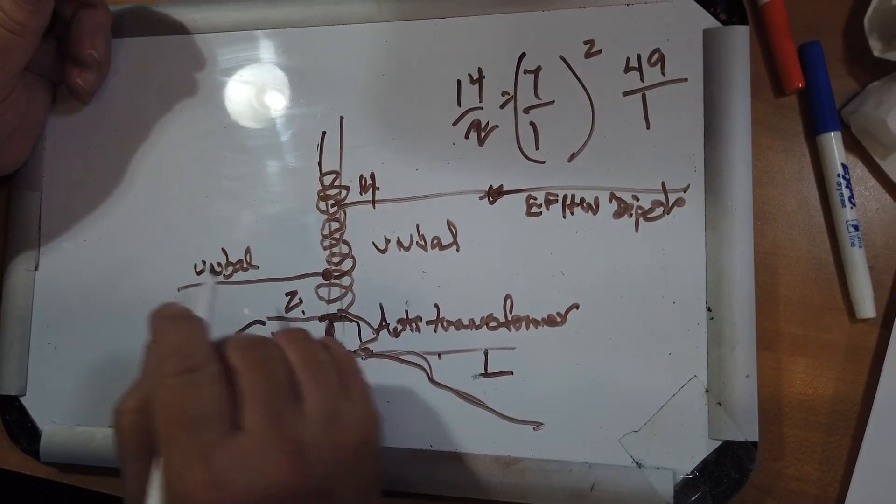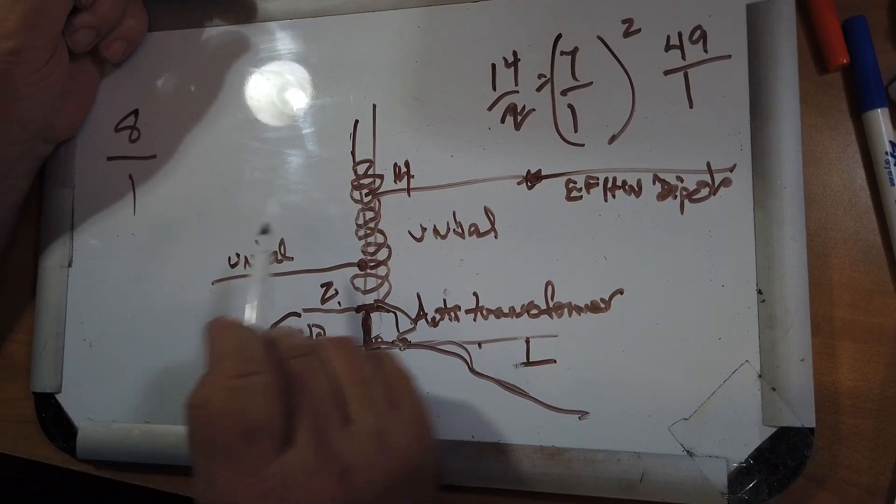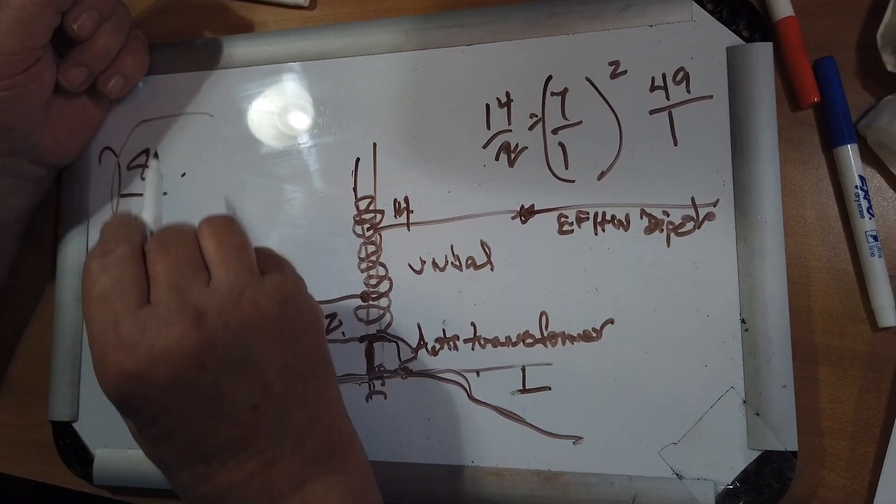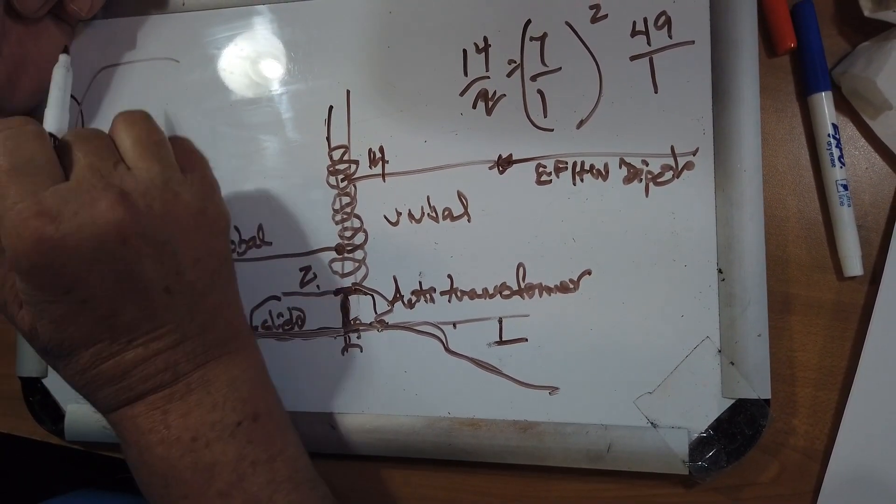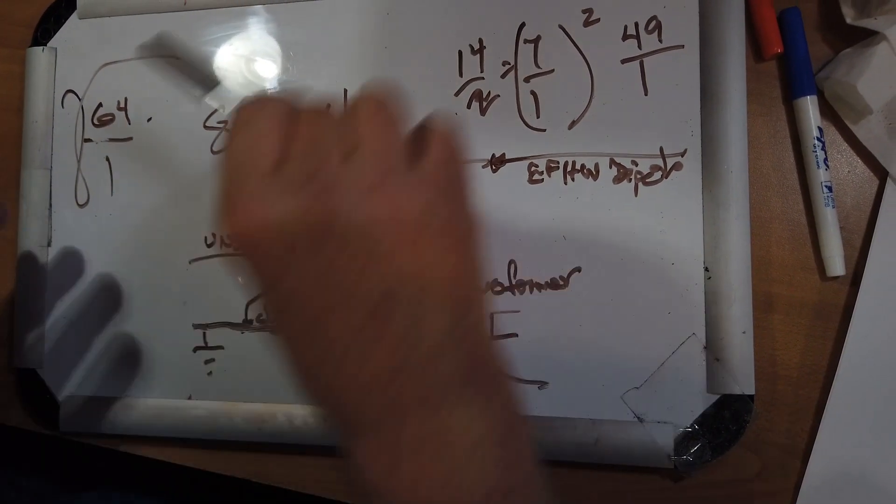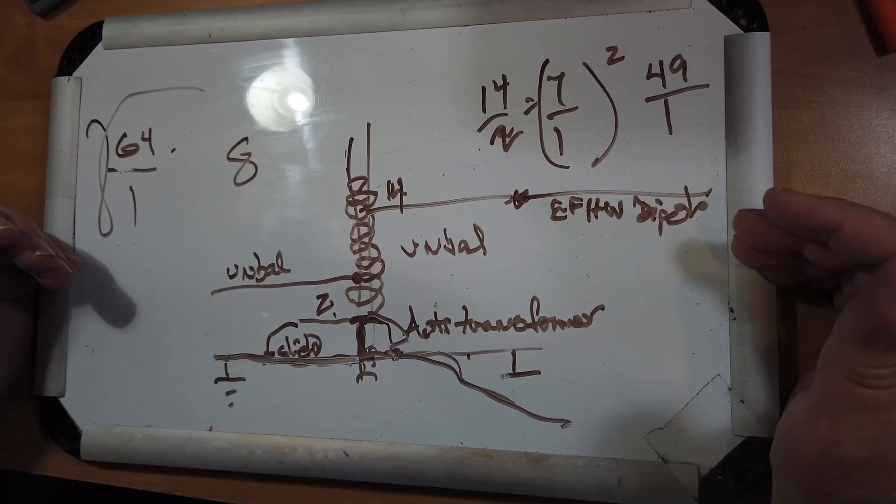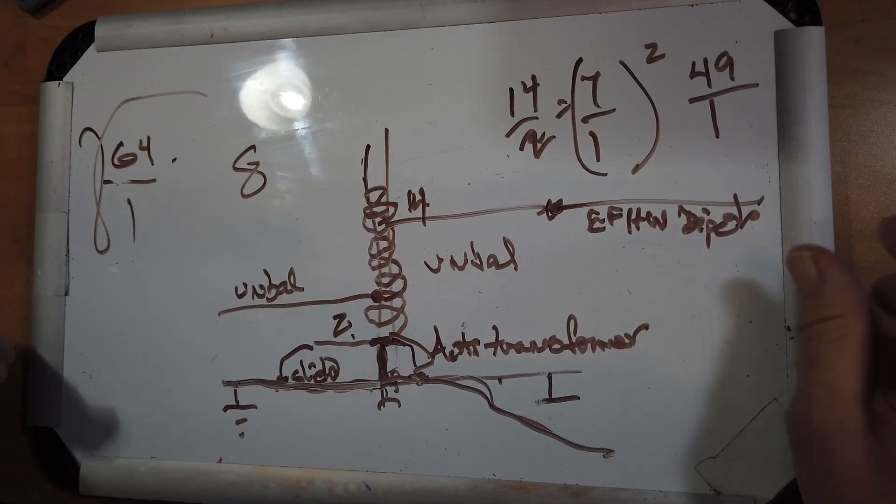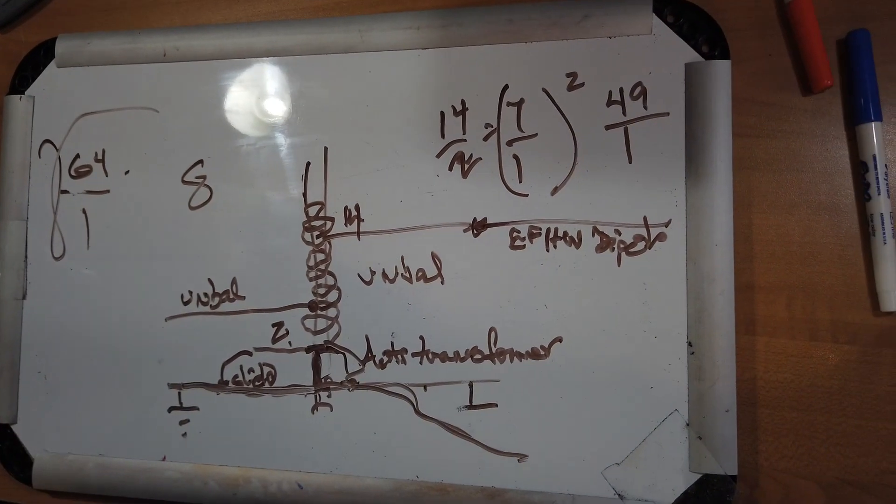So remember that the impedance ratio is the square of the turns ratio. It's 49 to 1. Now that's 7 to 1. If you were to take 8 to 1, adding more turns on here, and you take the square of that, you get 64 to 1, you get 8 turns. That's why there's really nothing in between, because in general, you end up with an integer number of turns. And that will give you the balance that is necessary.